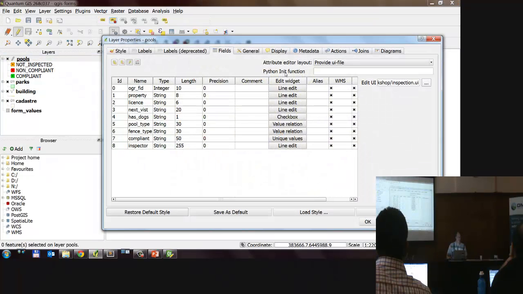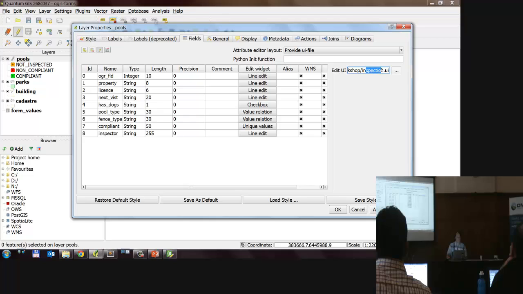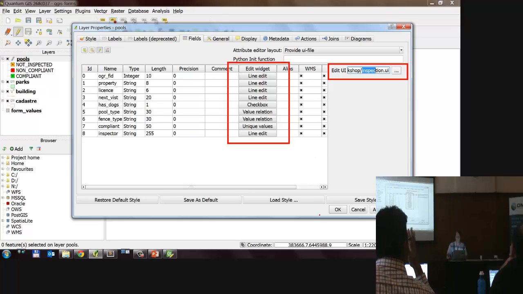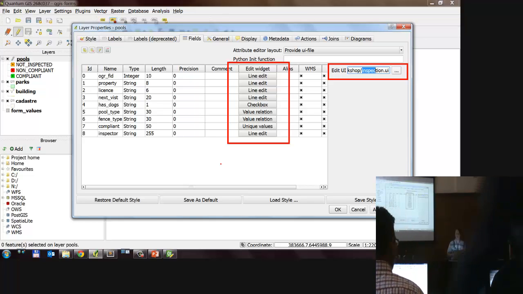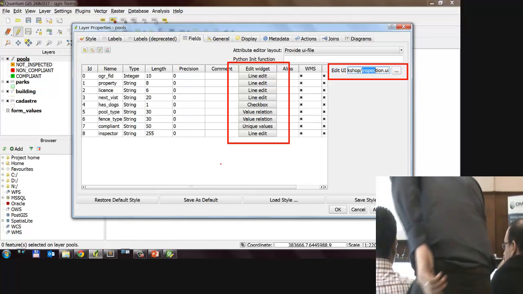Main thing is make sure you've got these set up correctly. Get your edit widgets, and you have the UI provided like this section up here. If your edit widgets are set up wrong, say you set a checkbox and you have a combo box on your form, it's not going to do anything. It's not going to know how to solve it. So you get that.